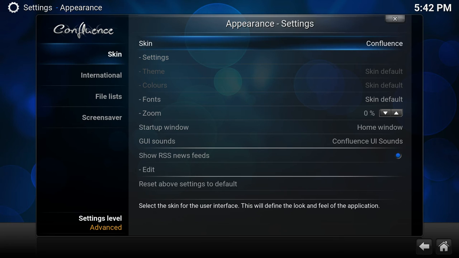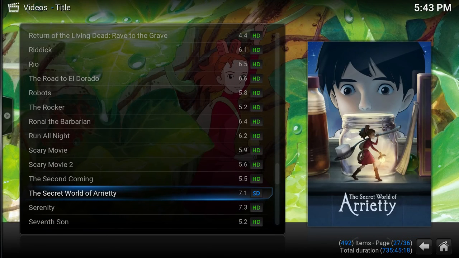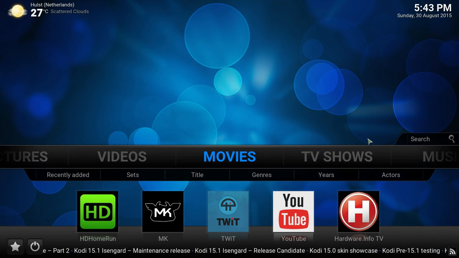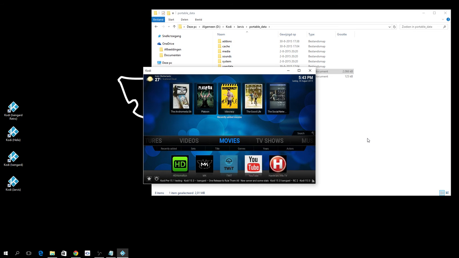Let's see what else. Something you maybe won't really notice: we actually changed the algorithm which renders these images. All these images come from The Movie Database, which are really big image files, sometimes like 2000 pixels. What we do is we downscale it to a usable size, so they are not that big anymore. We do the scan, and we store those locally as cached. The algorithm we used was FAST BILINEAR, and we moved that to BICUBIC. That sounds technical, but let me show you what that actually means.